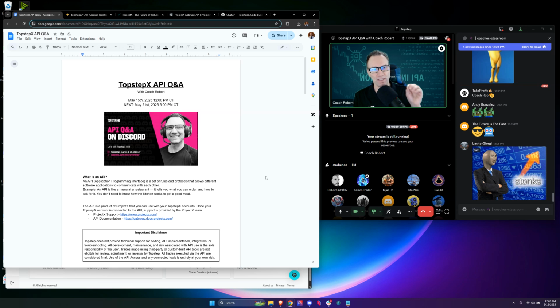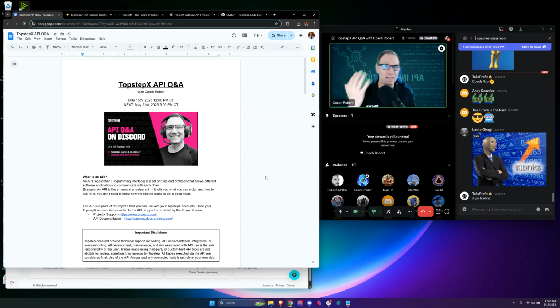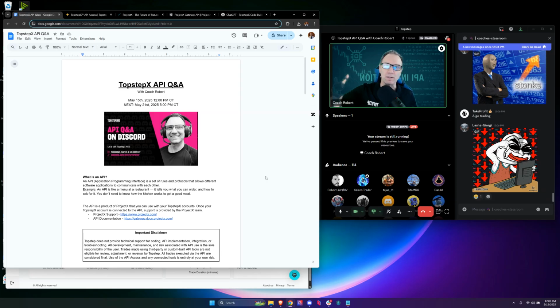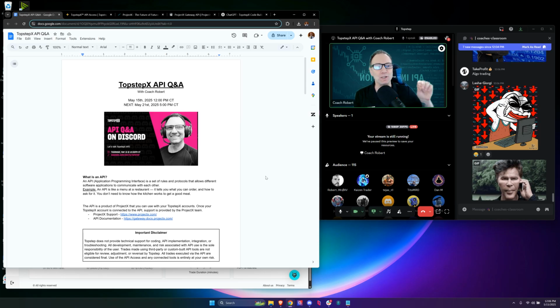The example I like to use, in case you don't know exactly what the API is, I put it in here. It's like a menu at a restaurant. You walk into this restaurant, and y'all know I like steak, so we'll go into this nice steakhouse. We have a menu, and I can pick which steak I want and how I want it. Medium rare, seared, however I want it, with sides to go along with it. But I don't have to know how the kitchen actually works in order to get the meal I'm looking for. That's what the API is, okay?